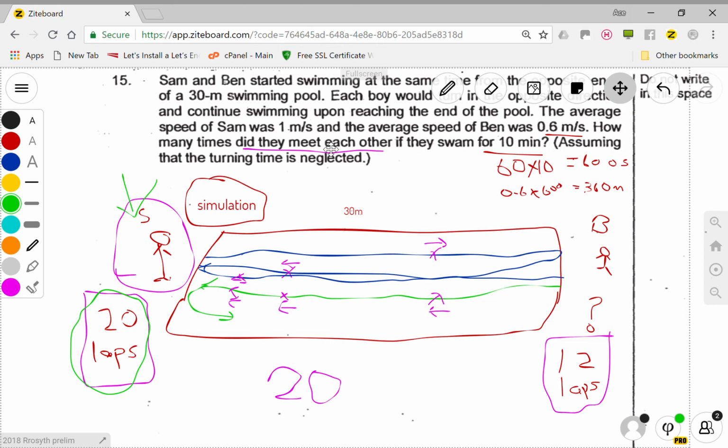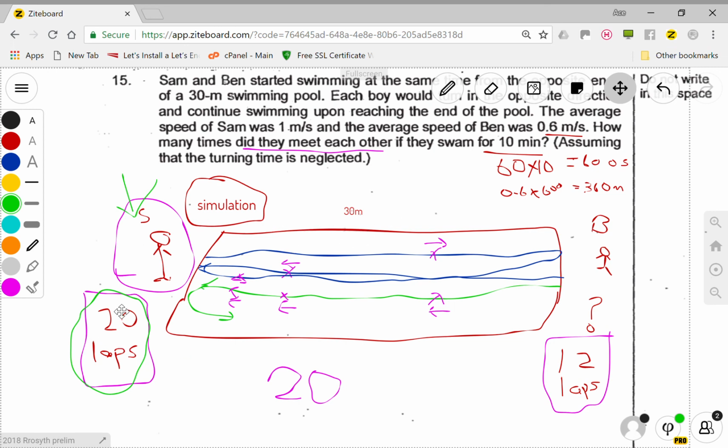So this is a simulation question, okay? And you are definitely going to see one in the PSLE. Definitely there'll be one, something like that. Every school will have their own version. We can see what their version of this simulation question is. So you can get used to it, right?